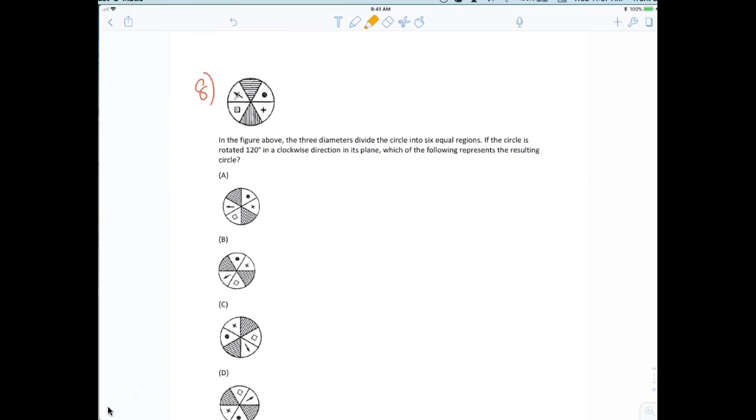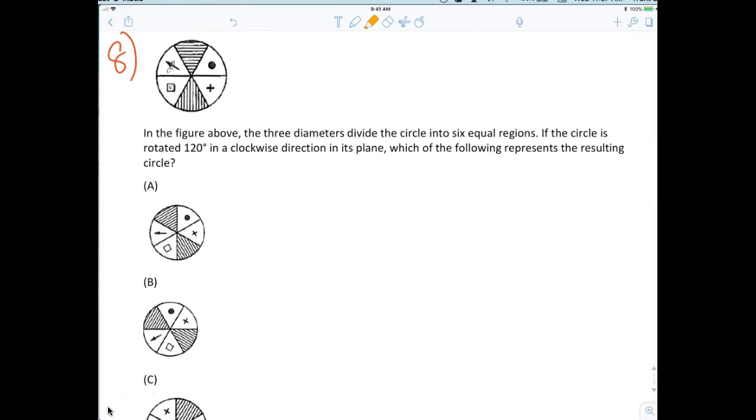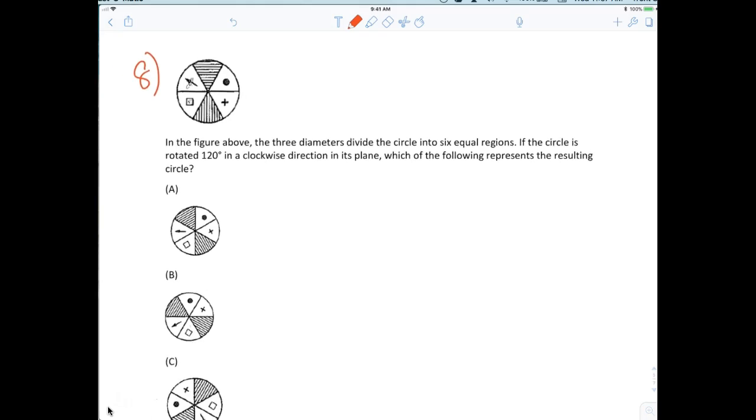All right, number 8 is a really good visual. Let's look at it carefully and see what you get. I've got a D so far. Anybody else? Is everybody on D? I got C. Good. That's too bad you changed your answer. What'd you get? C. Good. Let's take a look now.